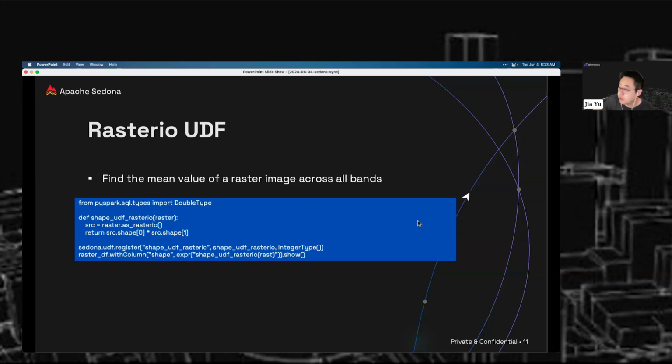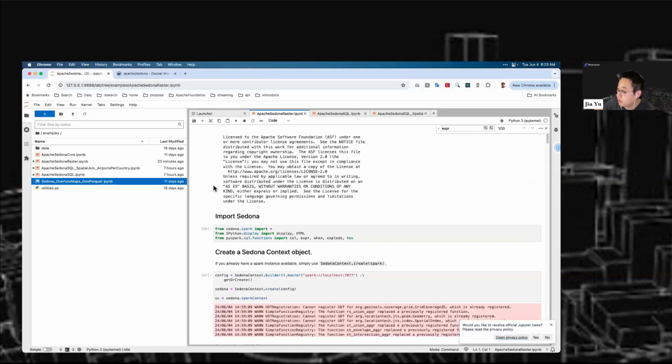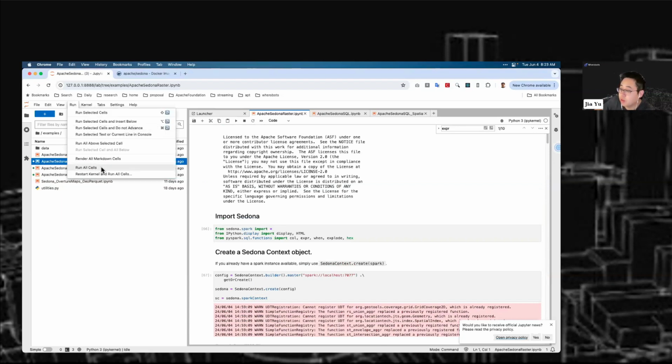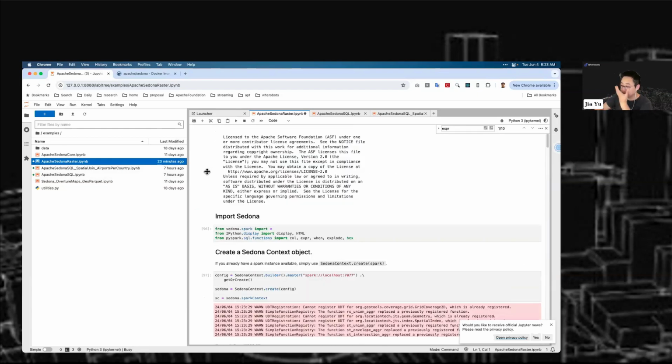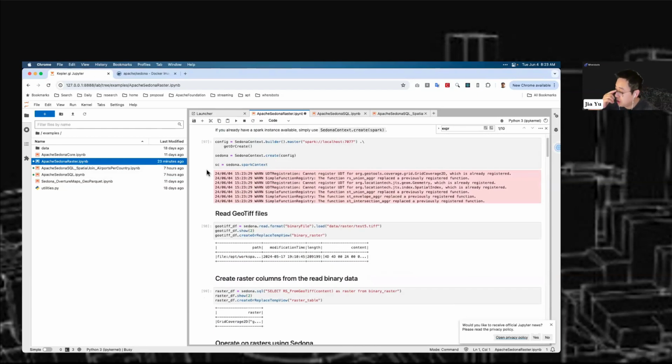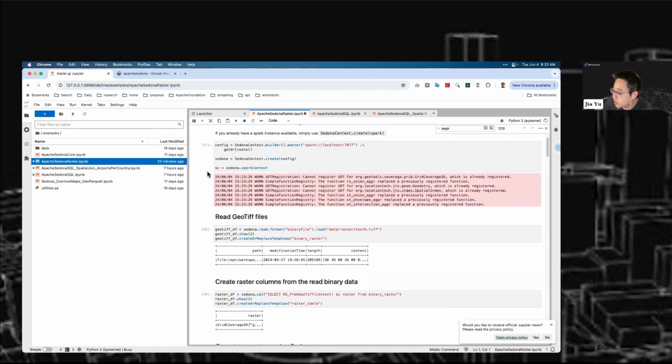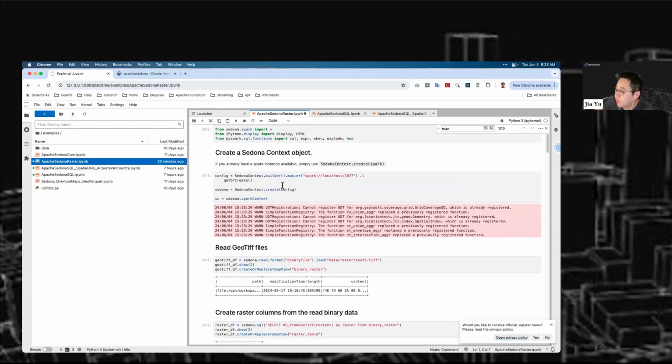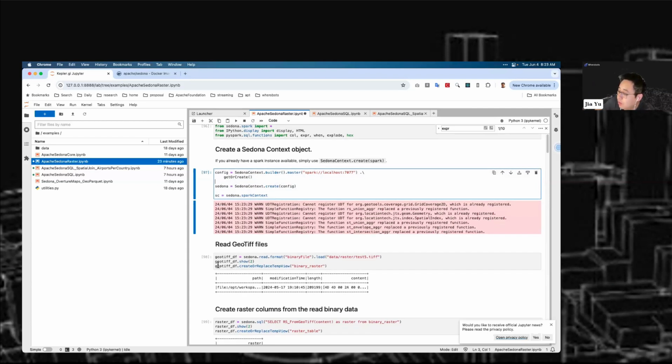Now let me open this Jupyter Notebook. In this case, I'm using the Sedona raster notebook. If you are on the same page with me, you can go ahead and click Run on your side. Let me just run that. I can quickly go through the content of this notebook. First it creates a Sedona context, and in this case it is connected to the local host because it uses my local machine as the cluster. Now I'm going to read the GeoTIFF file.